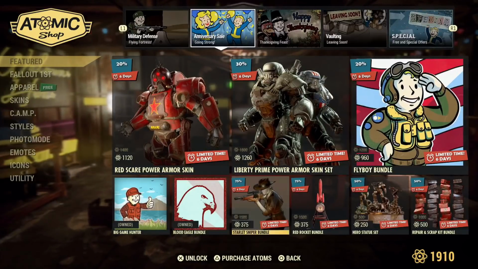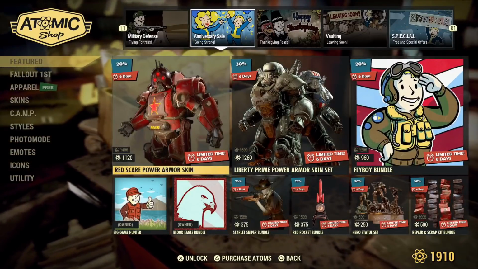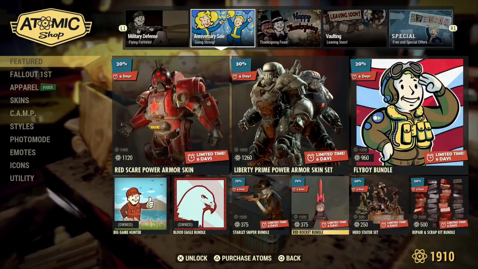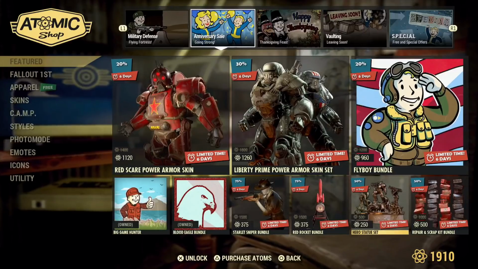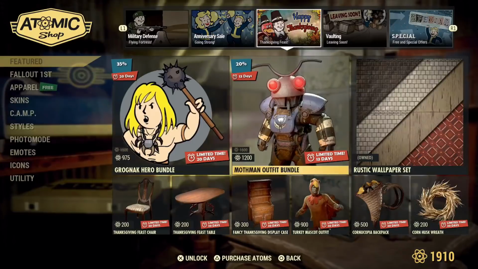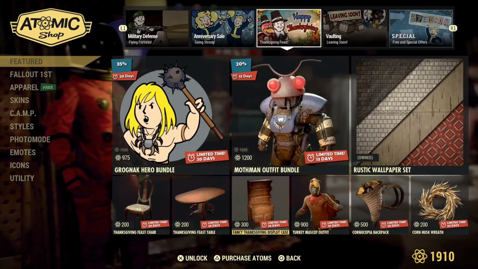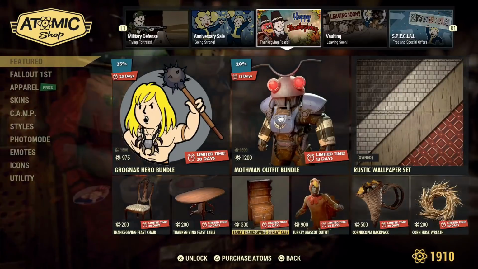You get the Blood Eagle bundle, the Big Game Hunter bundle, the Red Scare Communist Power Armor, Liberty Prime, Flyboy bundle, absolutely all sorts in here. You also get the hero statues for any Brotherhood of Steel fans, so that is pretty good if that's your type of thing. And you also get the Thanksgiving Feast set. The display case, I want, I need it. I didn't get it last time. I regretted it ever since, so I will be buying that.